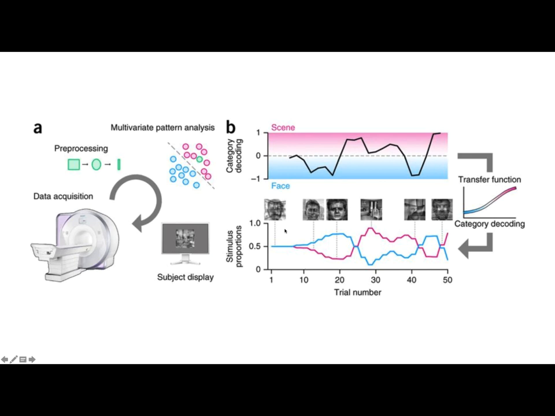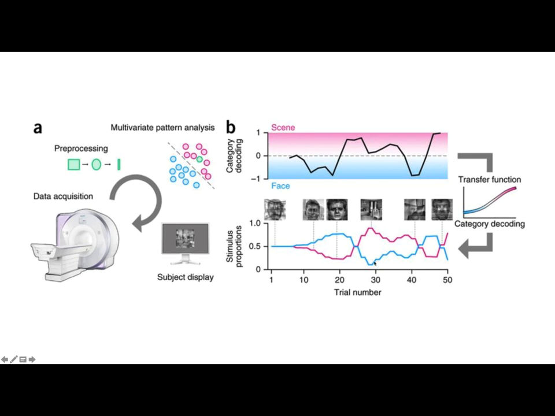And they're trying to train them to pay attention to only one category. Say they tell them to pay attention to the houses, or to the faces. Then they look at the classifier output in real time. If it looks like they're paying more attention to the houses than to the faces, and they're supposed to be paying attention to faces, then they make the houses more apparent, so they make it more difficult. And if they're paying attention to the faces when they're supposed to be, then they make it easier. They can change this mix of face-house superimposition. Whenever they're doing what they're supposed to do, they make the task easier by making it seem more like the category they're supposed to be paying attention to.